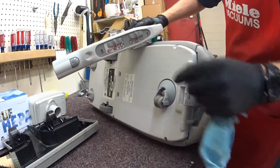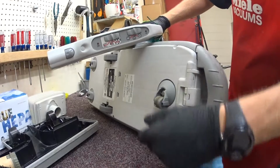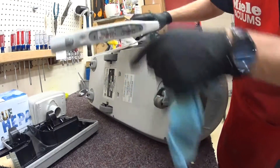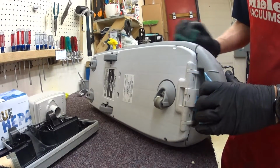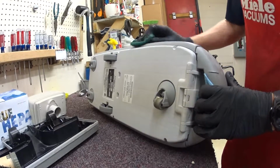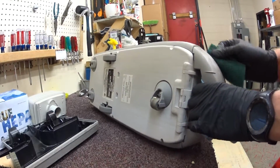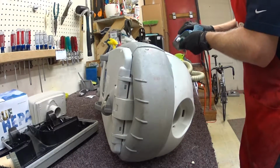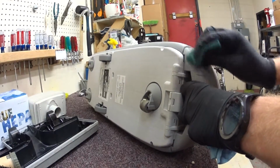So this has the newer style hose with the actual physical levers, and if you were looking to get one of these, you'd want one with the levers. If it has the push buttons, I would shy away from that unless you know its history and know it was replaced at some time. A lot of the older versions of these parts get discontinued, and then a newer version of the part comes along. And it's very complicated for a lot of people to track down parts.